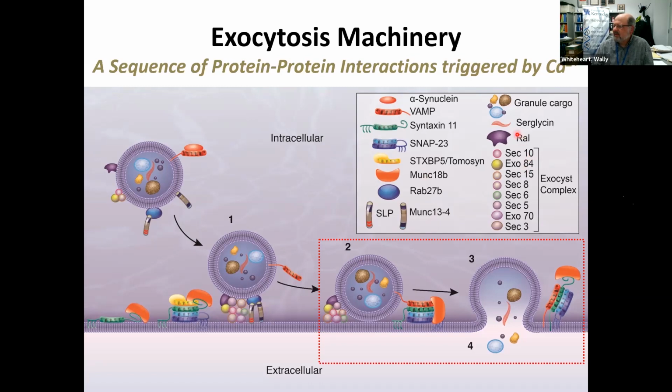The exocyst and RAL complex can be targeted with RAL-specific drugs. This is work done by Alistair Poole's lab. One of the snare proteins is phosphorylated by I-kappa B kinase, and there are a number of different drugs that can be used to target that. And there are several protein-protein interactions along this pathway that might also be targeted to give us a way to manipulate the secretion process. Okay.